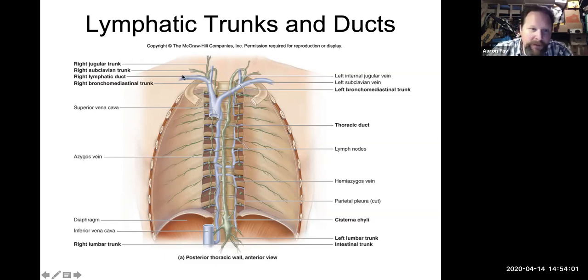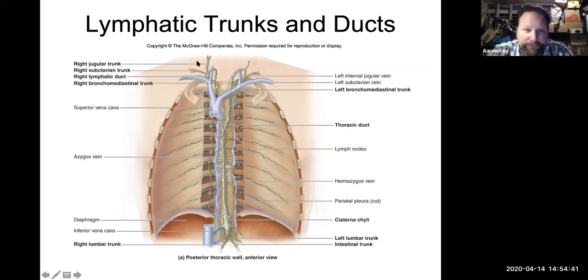So here you go. On the right side, we have right jugular trunk draining the right side of the head, right subclavian trunk draining the right arm, and then we're going to have the structure here, right bronchiomediastinal trunk, excuse me. So it's going to be draining the deep structures of the chest. All three of these trunks are going to join, they're going to anastomose and form the right lymphatic duct. Duct is the larger structure. Just remember, capillaries, vessels, trunks, ducts. Ducts are what connect to our veins.